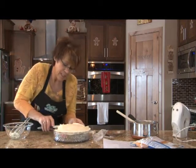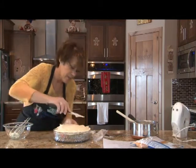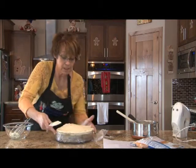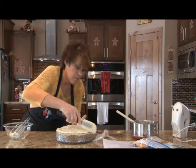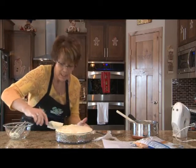If you notice, I didn't add any salt and pepper while we were doing the cooking process because I actually added salt and pepper to the ground beef this morning when I was cooking the beef for this. So it does have seasoning, and you know, maybe some people don't care for it. They prefer whoever's eating it to do it themselves.